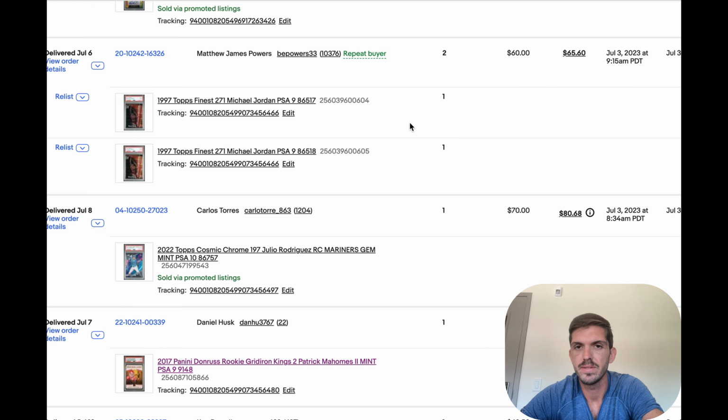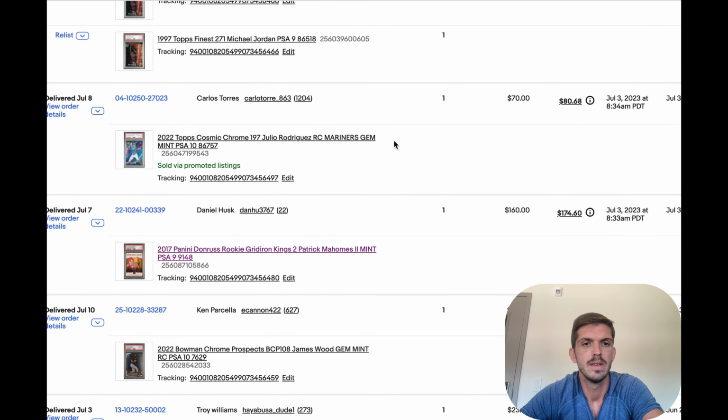Two of these nines for 60 a piece. That's great. It's honestly a $10, $15 card plus 15 to get graded. So break even minus fees, maybe a slight loss, but boom, no big deal. Julio Rodriguez probably still made money on that, even though it's PSA 10 and his value has decreased. Whenever these cards I got back, they're what, 150 to 200 a pop. Can't liquidate all of them at one time.